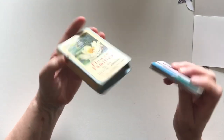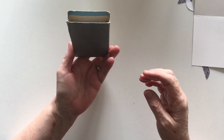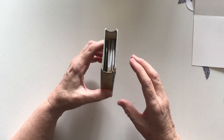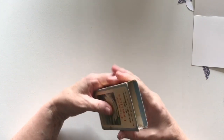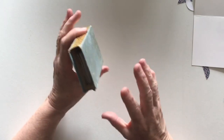And I thought, why not slip all those cards in there? And now they're all in the one place. So when I want a card, I can just get them out. They go in nice and easily. I've got quite a lot. I probably don't need any more, but every time I finish with a card, if I get a new credit card or a new Medibank card or whatever, I throw them in here because you just never know, and it's nice to have them.